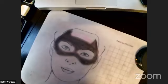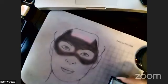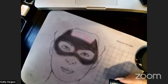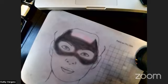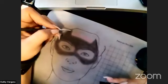Okay. Thanks, Sophie. We're going to get a silver, and I'm just going to do the line work in silver. I'm going to get a tiny detail brush just so we can really get into all the detail here. So we're going to come across the ear.